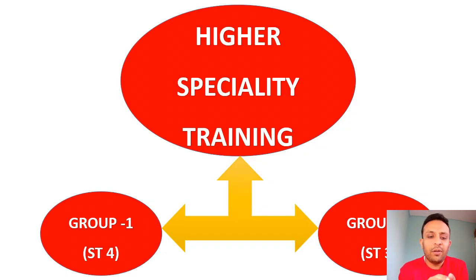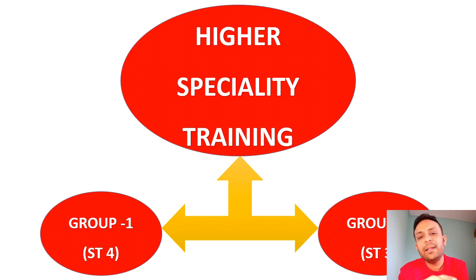So let's briefly talk about the higher specialty training. Higher specialty training, as I had shown you earlier, the different specialties. The group 1 specialties would make you enter the training at an ST4 level. So you finish ST4, ST5, ST6, ST7, 4 years, and you get a dual specialization, dual CCT in the specialty plus general medicine. For instance, you entered into respiratory medicine. After you finished ST7, you get a CCT in respiratory medicine and general medicine.